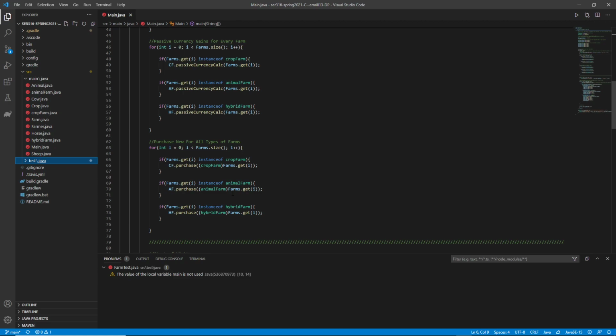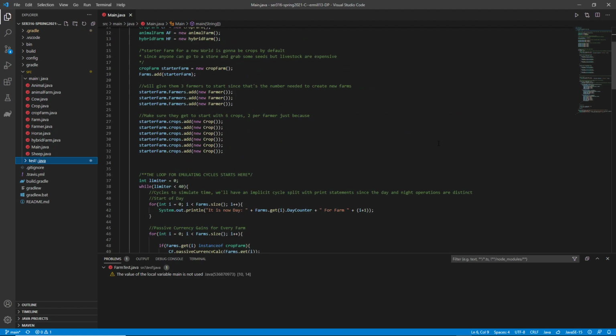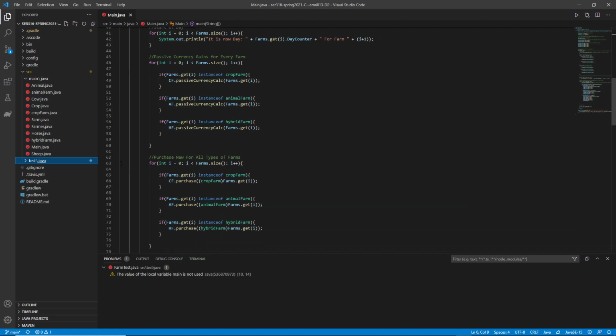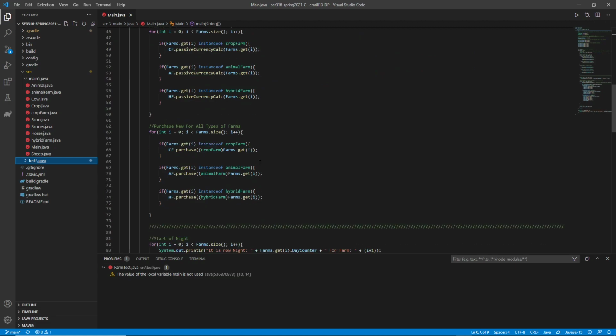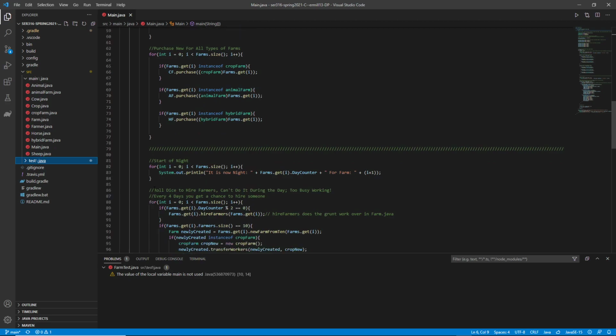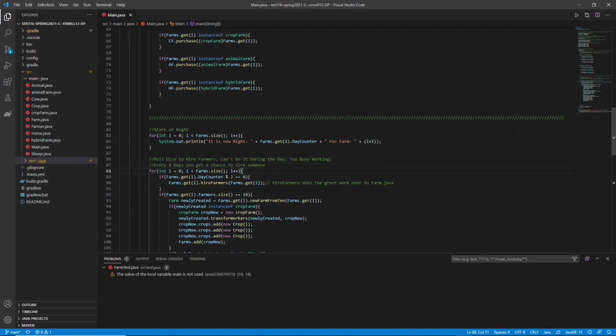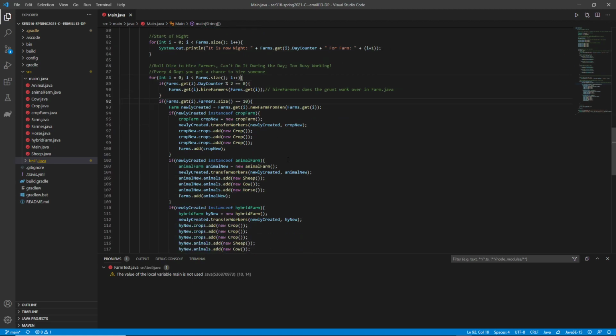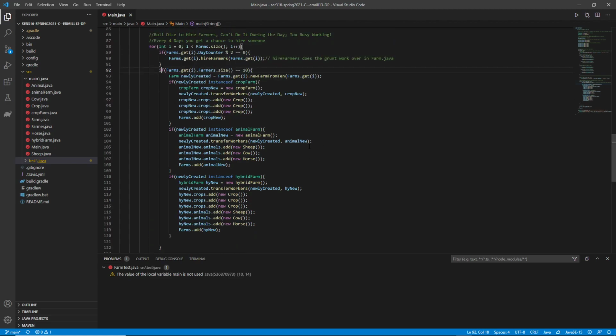Yeah, whatever, close that over. But the whole thing is you get the starter farm, such as the first requirement, but then everything after that, it goes into the RNG. So it's like, oh, there's a day. Now it's, okay, you gain your money, and then after you gain your money, it's like, okay, well, is there a chance to get crops or animals or both for hybrid farms because they have three types, and then it goes into night. It's like, all right, that's the end of the day. You hire farmers now. Well, you can roll a chance to hire a farmer every 3 days, but hiring a farmer isn't guaranteed because it's a roll of dice. But if one of the three does result, then it'll hire those farmers, and based on that, they have their affinities. Based on that, it types the farm, so on and so forth, creating the new farm.